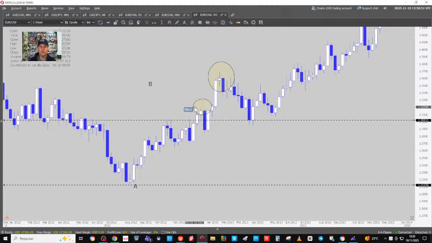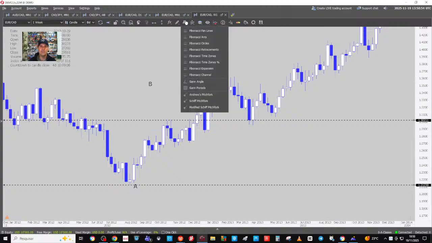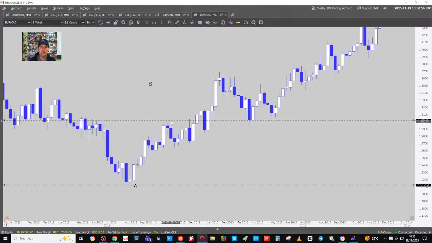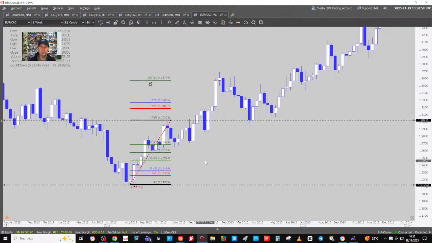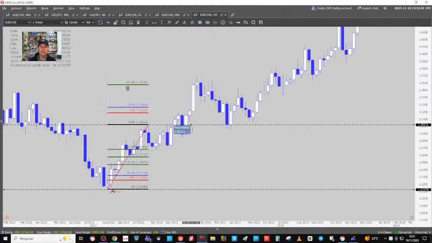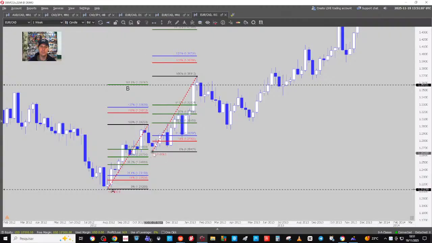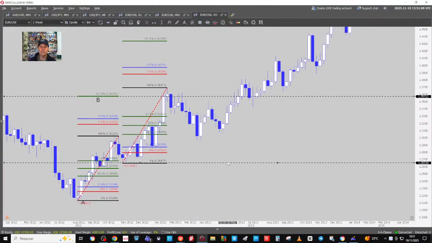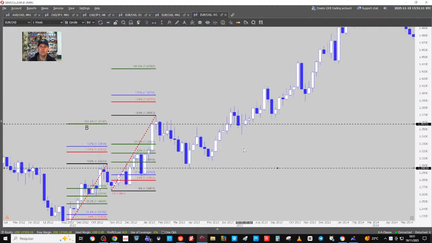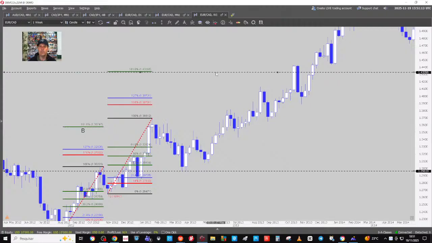Alright, so I'm going to go A, B, C, D, everybody. Okay. Weekly chart, A to B, A, B, C, D, right? And then green goes to green. Green goes to green, everybody. Fibonacci retracement tool. This is the second Fibonacci. Alright, and then again green goes to green, up, up, up, up. We must find the high.